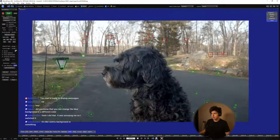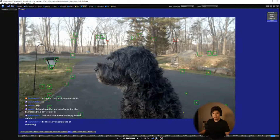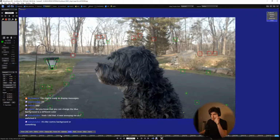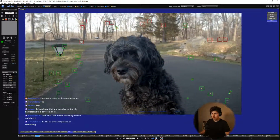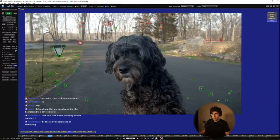None of the far points went, and that's fine. Kind of expected. I'm going to take two points and tell them that they are far, so at least I have a couple of these points back here driving the rotation. The camera's probably doing enough of a move that these points shouldn't be set to far, but I just want something to lock the rotation. Not looking for extreme accuracy on the camera for this one. I'm just worried about the dog. Looks like we're fine. Brought in a number of those points, so that's awesome.